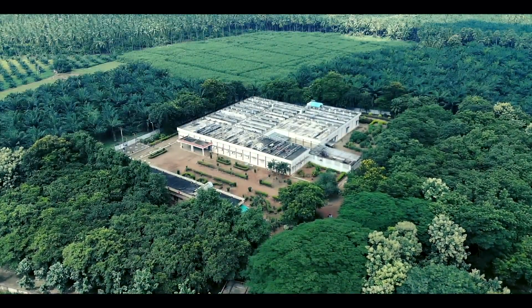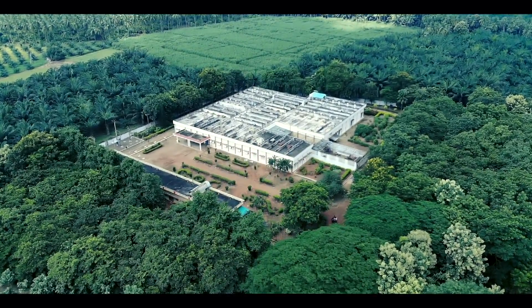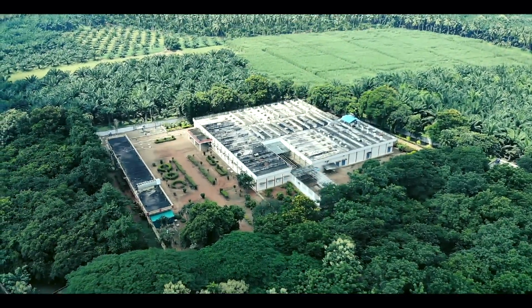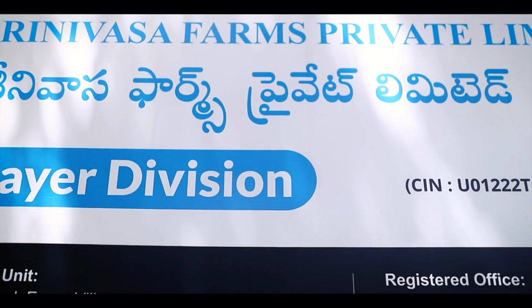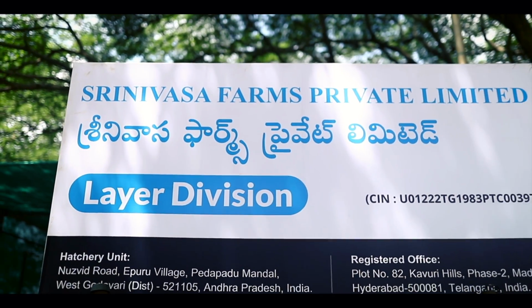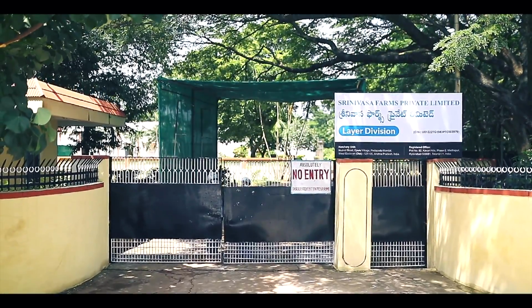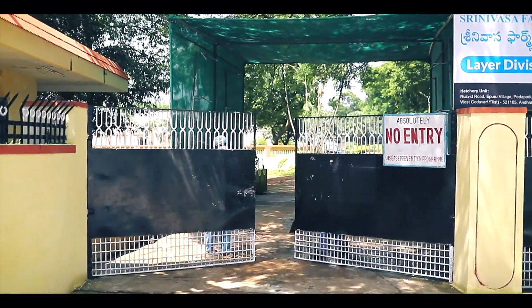The chicks begin their life in the hatchery, where the hatching eggs are incubated and hatched. Chick quality coming from hatchery is a key factor in a good chick start. Srinivasa Hatchery is working closely with Hy-Line International, utilizing the latest breeder flock and hatchery technologies and quality programs to provide Indian egg producers with top quality chicks.